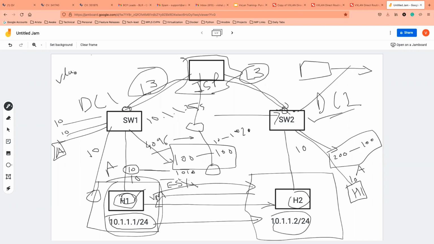So let's say VLAN 10, we configure VNI 1010. We can't give another VNI 1020 for the same VLAN on the same switch. Yeah, okay, that makes sense. But definitely on another switch, where customer B VLAN 10 is connected, you can configure 1020. That way you are differentiating.